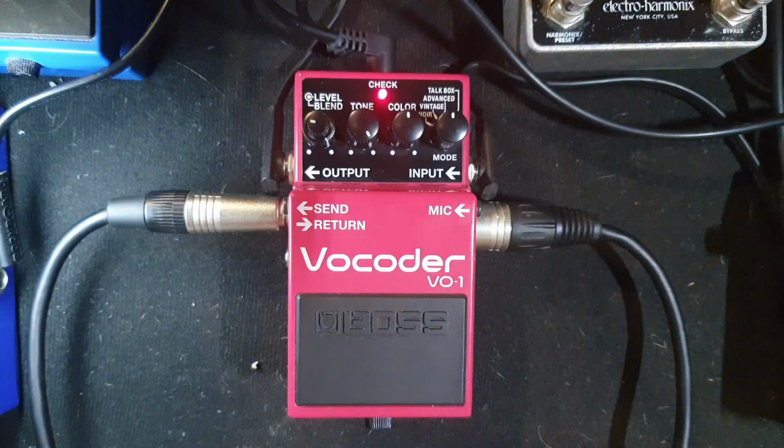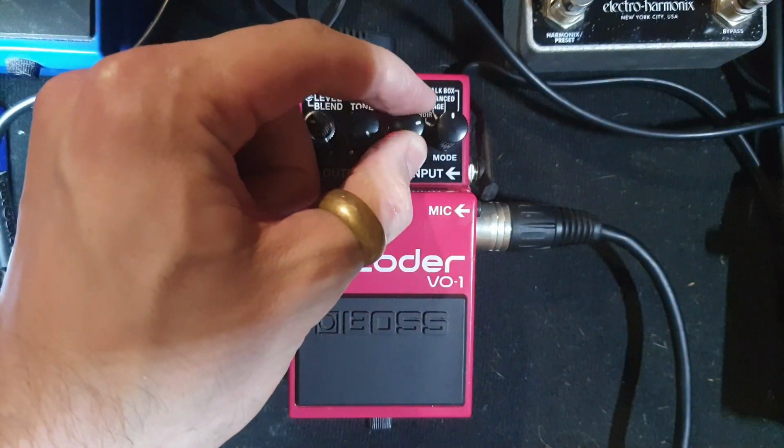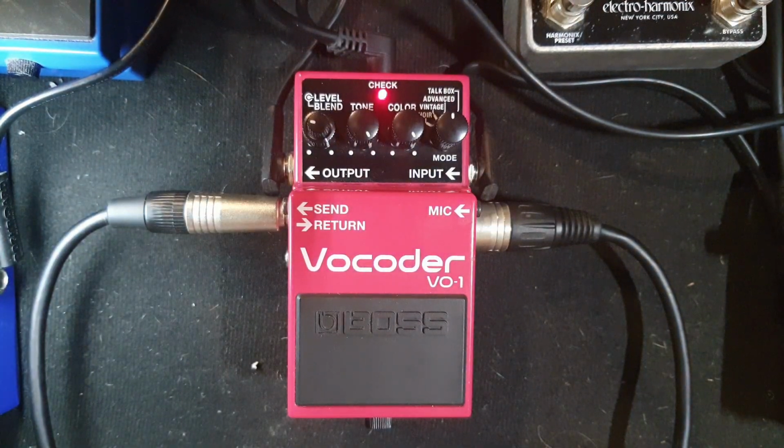Now let's try the advanced mode, and here's where we can get our organ sort of sounds. And again, you can still adjust the color or the sort of gender, if you will. Sort of some weird harmonics coming up there. This one really does sound a little bit ring moddy when you start playing chords. But depending on what chord, it's really satisfying. And that's fun. You can even make it sound a bit more hardcore because it's atonal in a way.